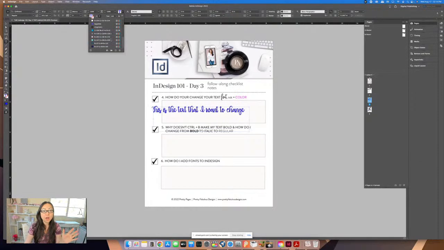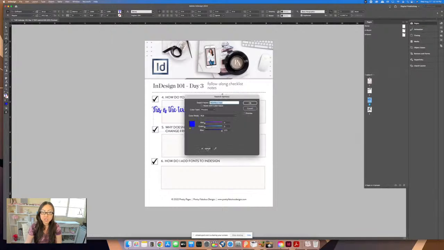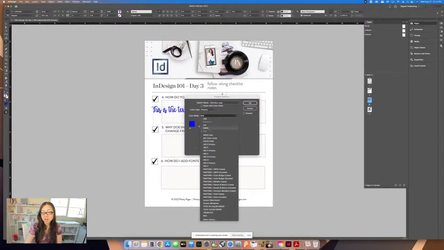Now you can do other colors that you don't see in here. So to add a color, all you have to do is say new color, double click this, and just like you saw before, you can change the hex code. Now, over here where it says color mode, you can change to CMYK. They have many other things if you have the Pantone code or something else, but pretty much between the two, I use RGB or CMYK.